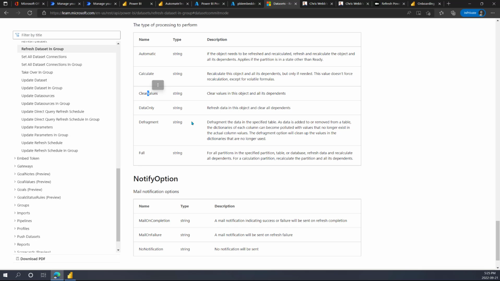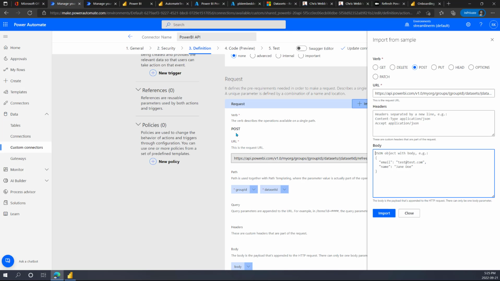These are something which you would see from the Power BI screen. You won't see it, right? Just refresh, right? So this is another good way of using the API. Now, if I go back to this request body, this is just a sample. It means that you're just specifying a way which contains what all parameters a user can override, like type, commit mode, max parallelism, and then table partition.